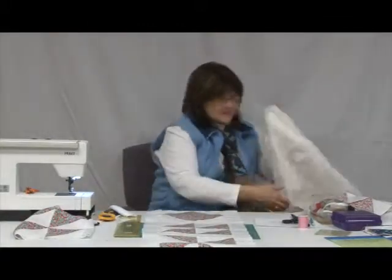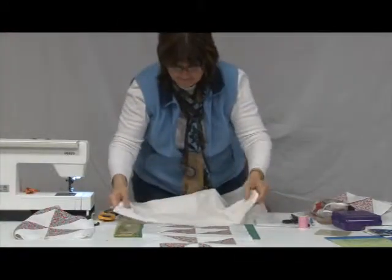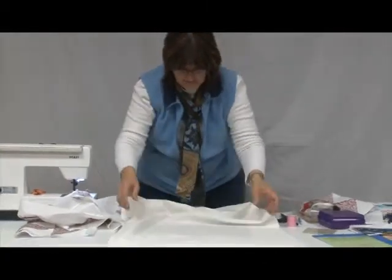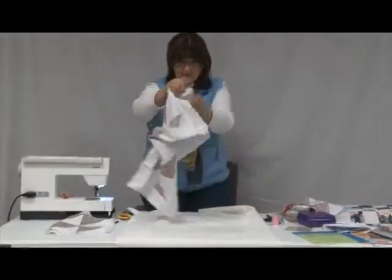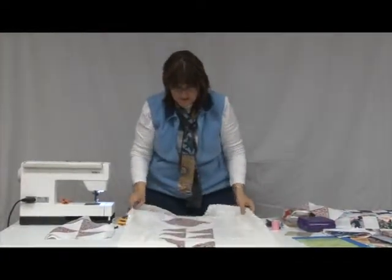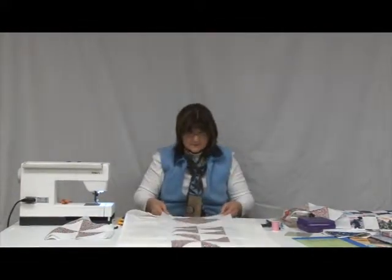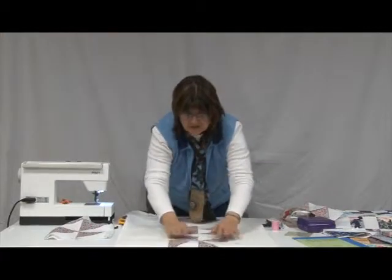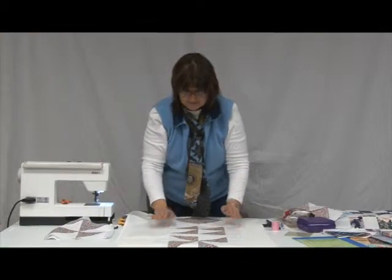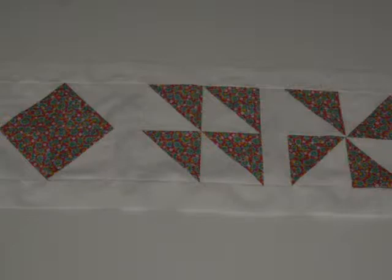So I have a sample piece of fabric here that I could use for the backing. And so what I would do is I would lay this out and make sure it's long enough. And here, if you want to put a batting in the middle, you can. And you would take it accordingly and cut it off, and then you would get a binding and finish it. So that would be one way of finishing this wall or this little runner here.